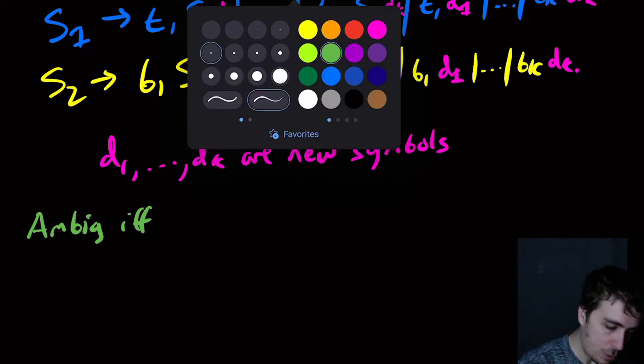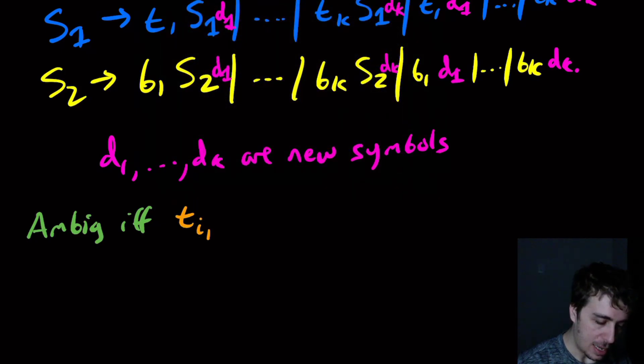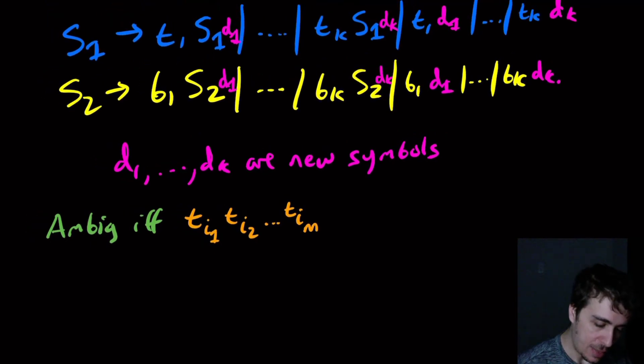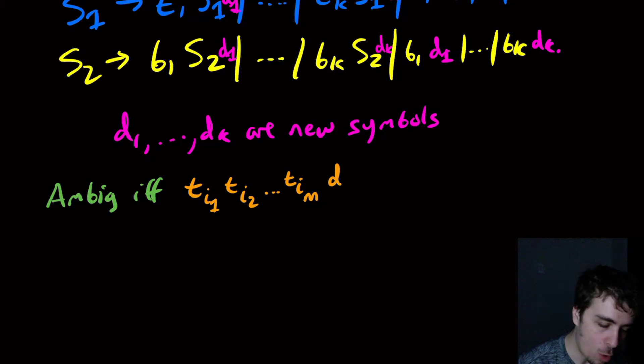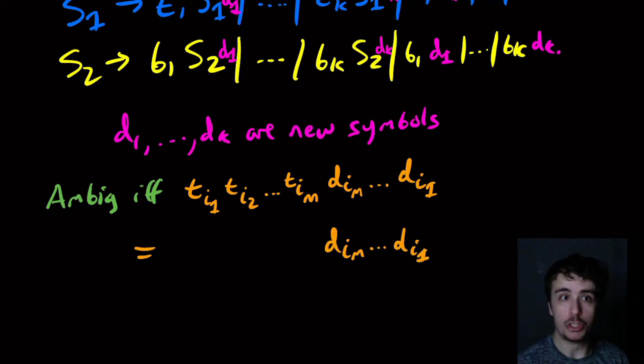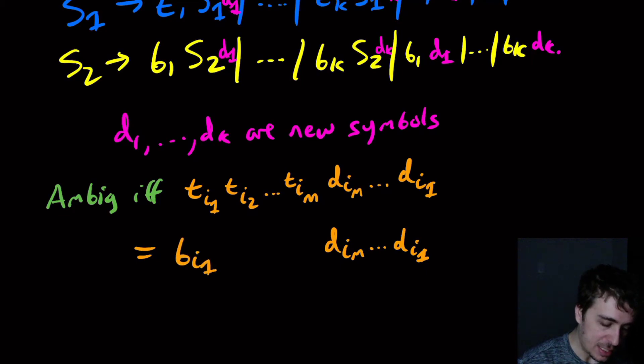If and only if there are some indices: t_i1, t_i2, etc., t_im—let's say I pick m of them. I don't know which ones I selected, so the i sub 1 here just means it's some t value that was selected, and some of these could be duplicates. At the end we will have the reverse order of these guys, so the corresponding d value is going to be d_im first, then back up to d_i1. If and only if that is equal to—well, the end has to be exactly the same—so d_im equals d_i1 because we're assuming this is ambiguous.